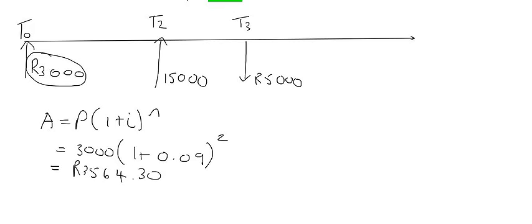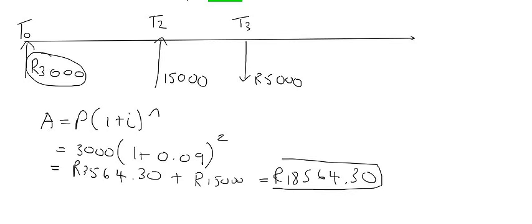She then goes to the bank and she puts in another 15,000 Rand. So how much will she have on that day? Well, she'll take the current amount that she has, which is 3,564.30, and she'll simply add 15,000 Rand. Which means that Jane now has 18,564 Rand and 30 cents. Now that amount of money is going to grow. For how long will that still grow until the next deposit or withdrawal takes place? Well, that's going to still go for another 1 year.